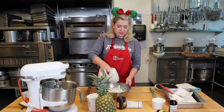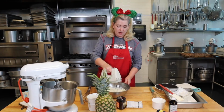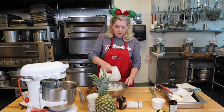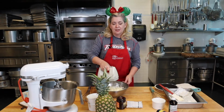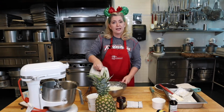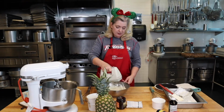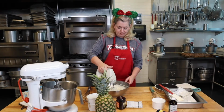Now, this is where salmonella can be a real problem, right? You never want to eat something that has raw egg in it, unless you're me, because my favorite thing on the planet on my birthday is to make my own cake, and I make it twice the recipe so that I can lick a good chunk of it out of the bowl.